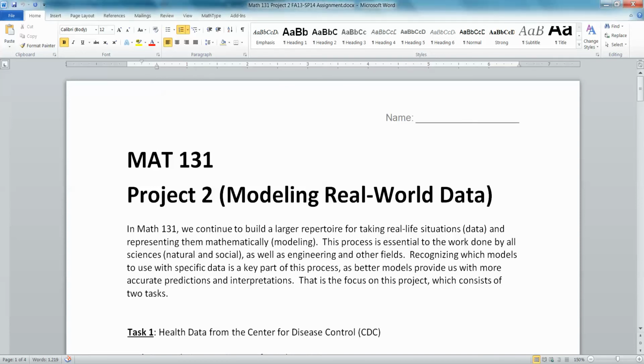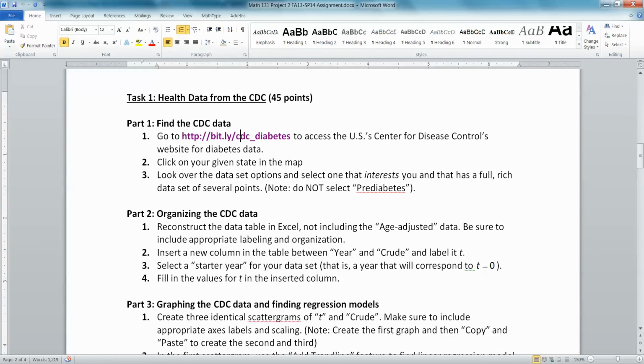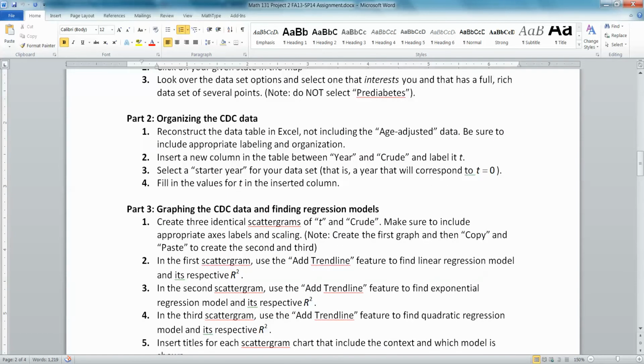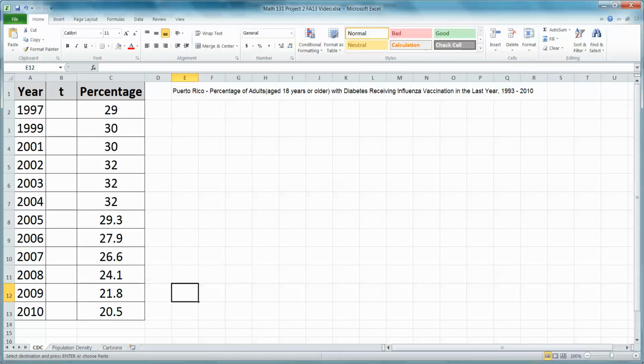So, namely, I wanted to help you a little bit with making scattergrams and adding trend lines. Down here, we need to download our data and organize that data, and I showed you how to do that in the last video. That's where you make the table of data to replicate what you saw online, and then you have your t-value that you'll have to fill in some numbers in there.